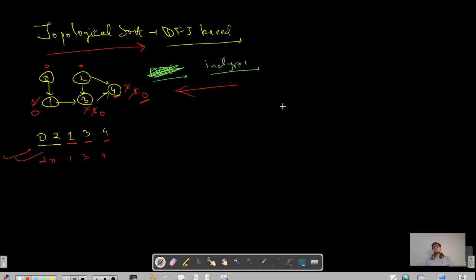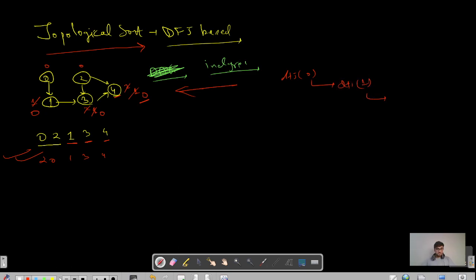How can we do it in a DFS based approach? So what I'm saying is, let us start with the 0 here, right? Let us start with the 0 here and call the DFS, like recursively call a function for its neighbors. So let's say I'm calling for 0 now. What will 0 do? If the neighbor exists, it will call recursively for the rest of its neighbors. I will say DFS of 1.